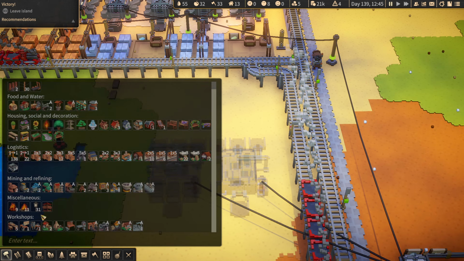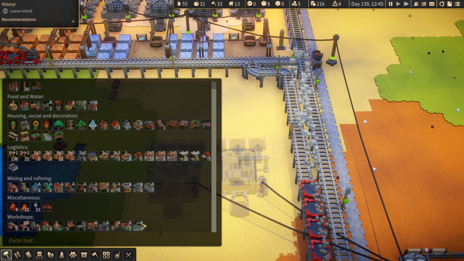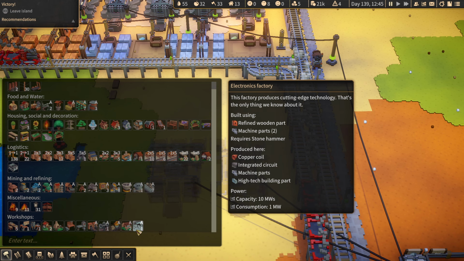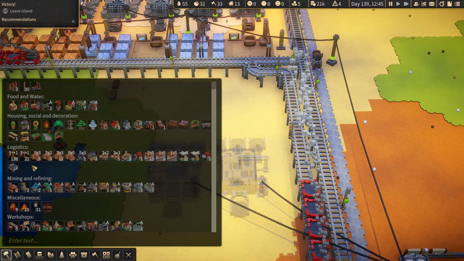Consumption. Now, I want to know how much power this thing takes. Is it a power difference? Consumption 1 megawatt? The automated electronics factory is actually cheaper than the automated metal workshop because of price. High-tech construction or high-tech build part is more expensive. Also, an electronics factory only requires a stone hammer to make? Interesting. I definitely need the electronics factory to make the high-tech parts. Interesting. Oh well, anyway.